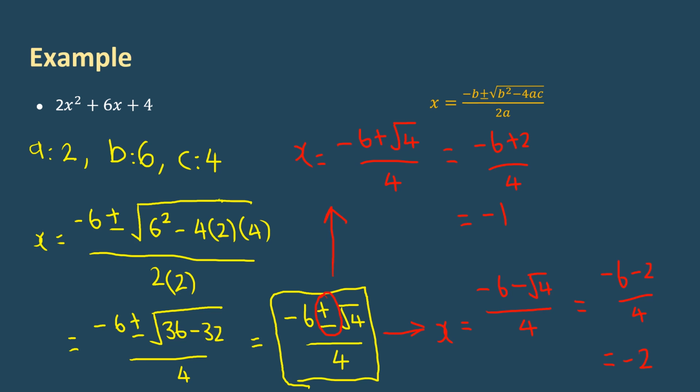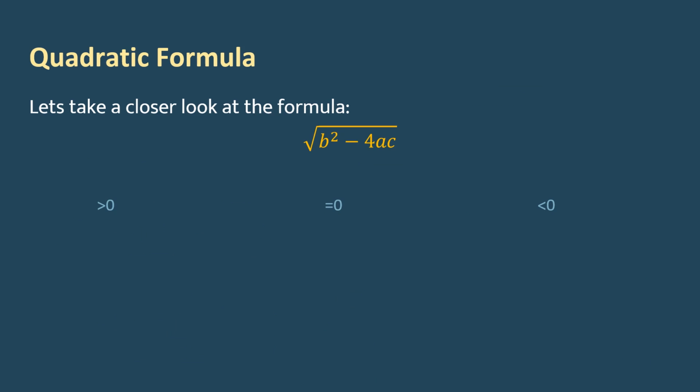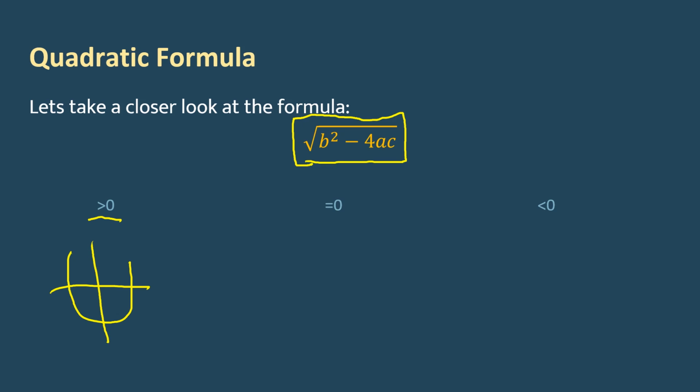So before we go on to more examples, we're going to take a closer look at the formula, especially the square root part. The square root part has this b squared minus 4ac. This b squared minus 4ac is a very unique thing. When the value of b squared minus 4ac is larger than 0, this means that there will be two unique solutions. Two unique solutions meaning we're going to have two answers. If I draw a graph, it will look something like that. We have 2 points in red. The red ones are our answer.